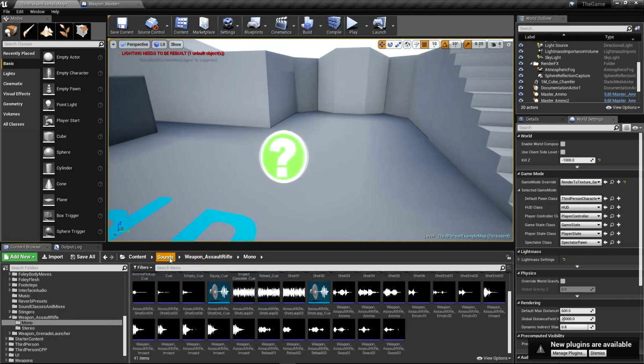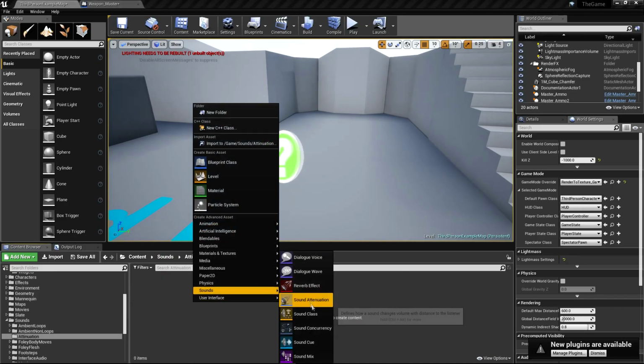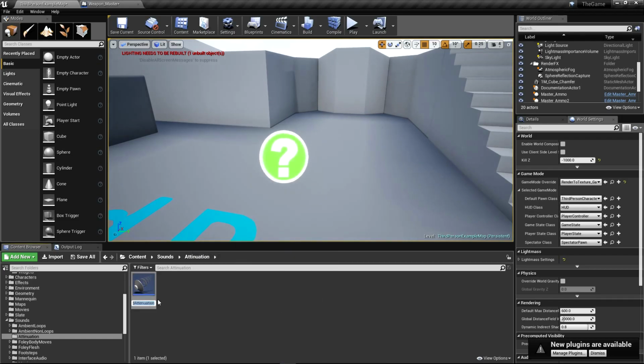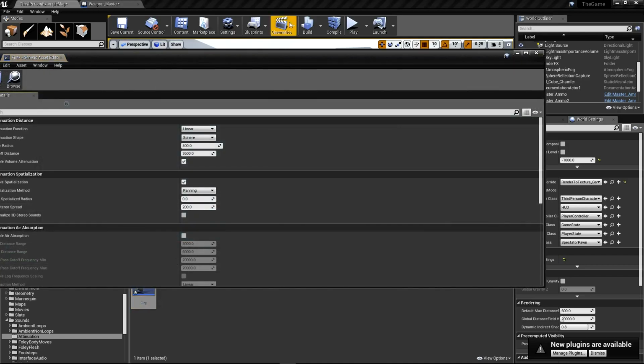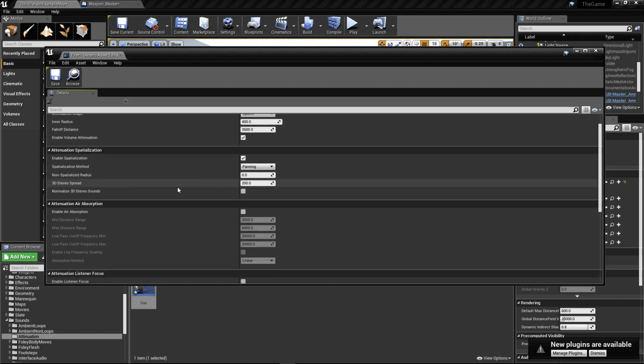Okay, so we're going to make a sound attenuation file, and call this fire. So what we want is the attenuation function to be, I think it's logarithmic. I'm just going to go with that, and then obviously the attenuation shape, we want a sphere, and then leave the defaults there.